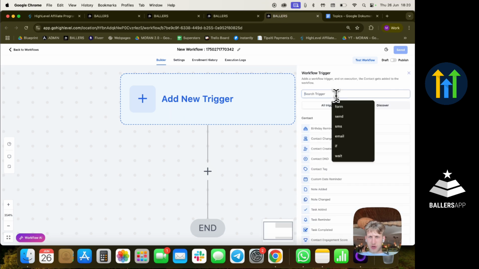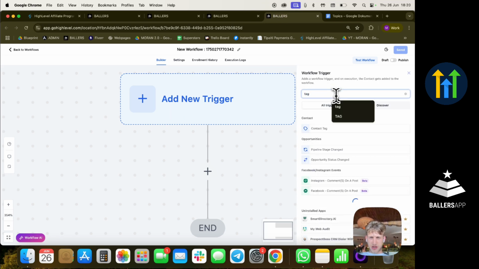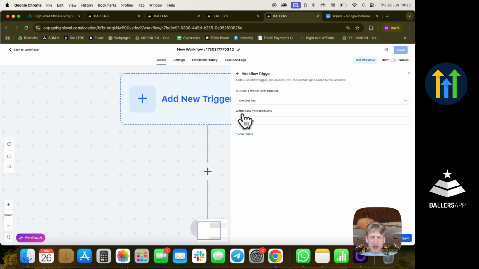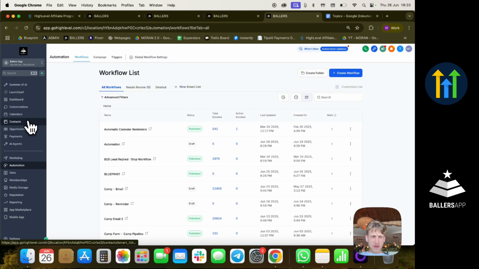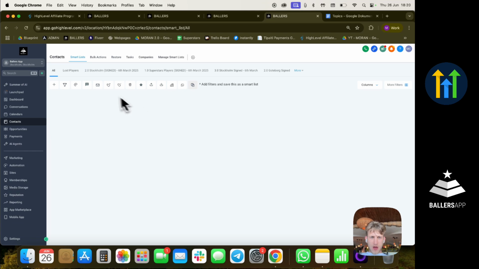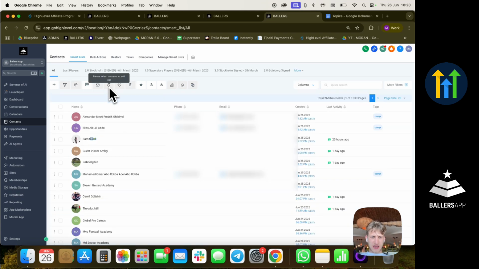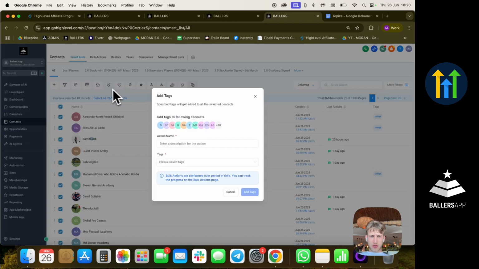In this case, we're going to be using the tag function again. For example, contact has a tag, and I want to explain a bit more about tags here. If we go over to contacts, we want to be using tags. The way we use tags is simply segmenting our people within the business.